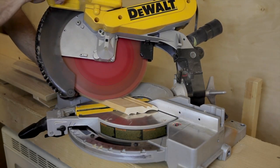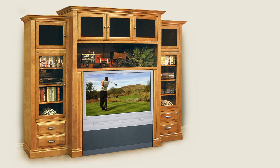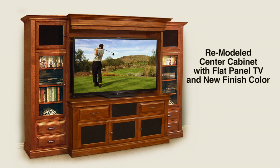Because we are the factory, Stone Creek can also remodel and update your furniture. Here's a good example — I'll throw a picture up on the screen. Here is what was the old rear projection type TV. It had a center section and two piers to house the audio equipment and speakers and so forth. On the next slide, we show that we've remodeled the center section to be more current and handle a plasma or LCD type flat screen TV.